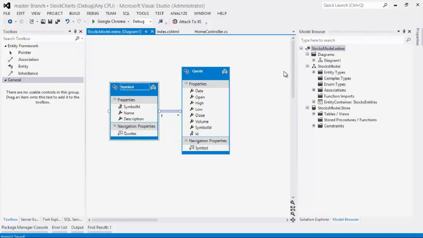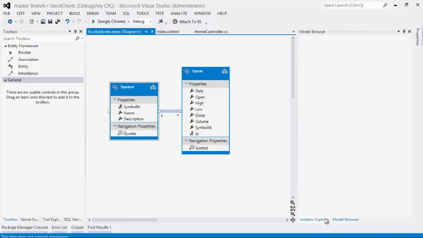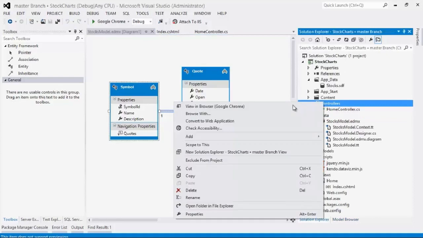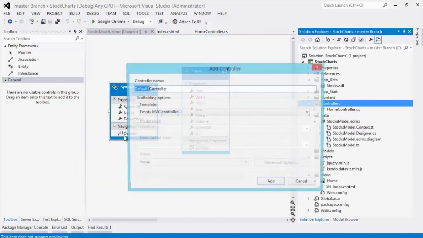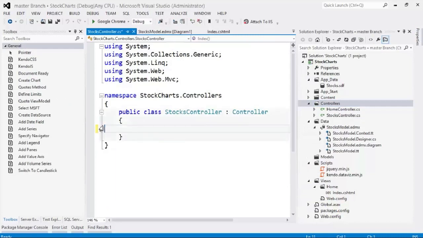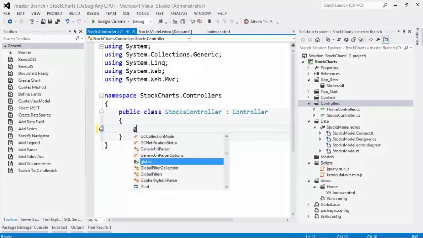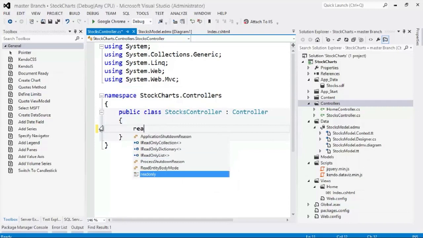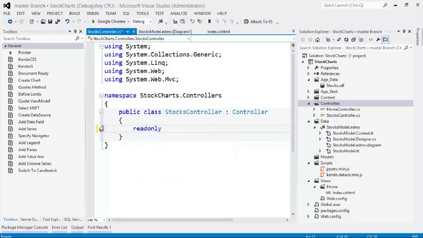So now that we have this, we can go ahead and work on returning this data in a controller method. So let's create a stocks controller. So we'll add a new controller, and we'll call it stocks controller. And I'm just going to go ahead and get rid of the default boilerplate code here, and I'm going to add a new method for quotes. But before I do that, I need to add our entity data, our EF context here. So we'll add a new entities context here at the top, and we can make it read only since it's private. Entities, there we go.